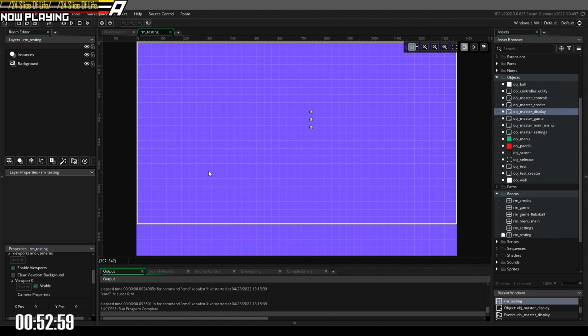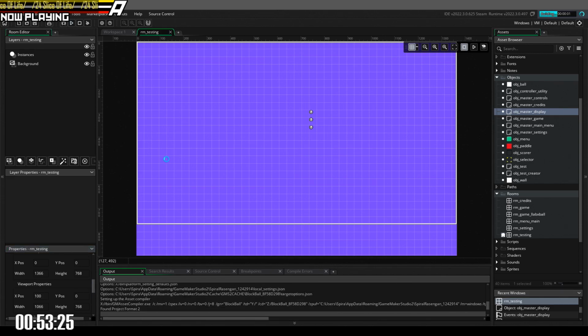So if I change the viewport property to, let's say, 1000, and see what that looks like.